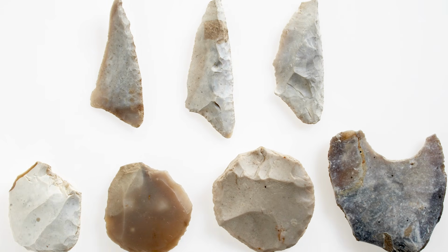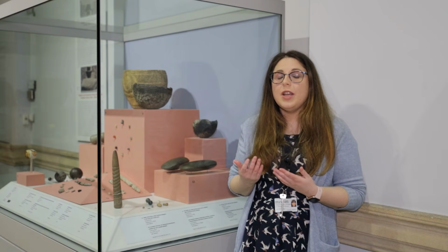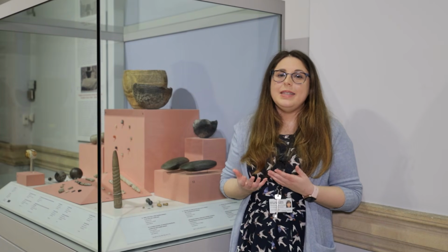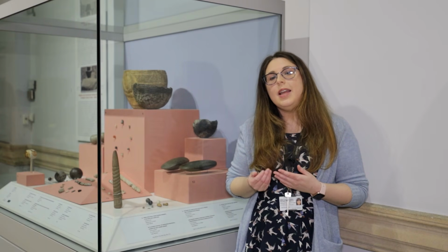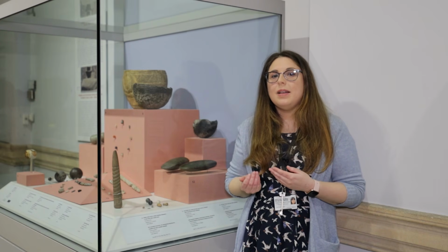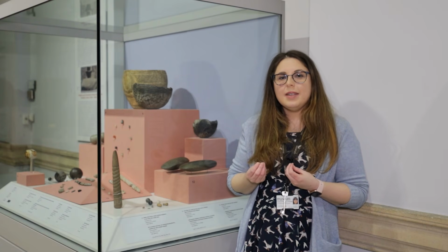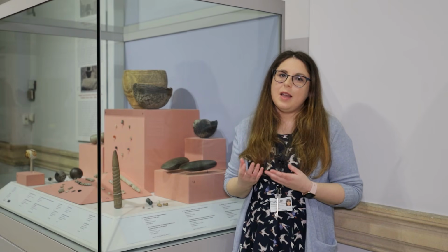We know a lot about Newgrange and the Boyne Valley today. However, new evidence and research is always shedding light on the past. For example, during the summer of 2018, due to the heat wave and subsequent drought, previously unknown monuments began to appear in the area in the form of crop marks. Close to Dowth, another passage tomb was also excavated around this time. One of the most exciting areas of archaeology is that we're always learning and discovering new things about the past.